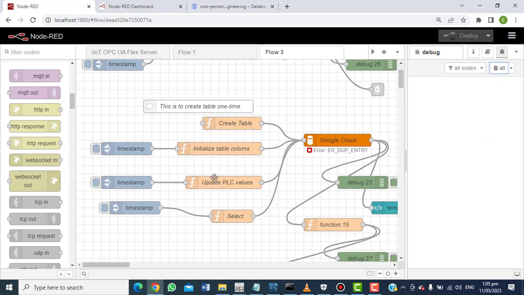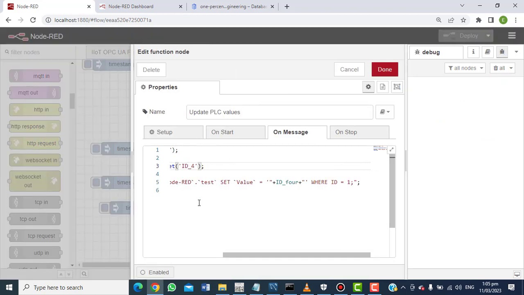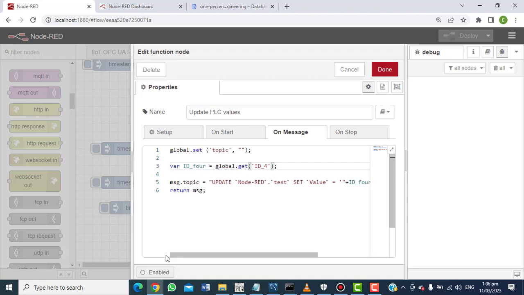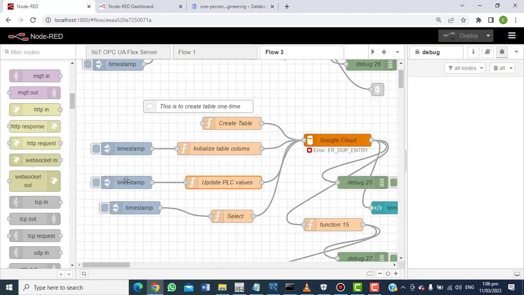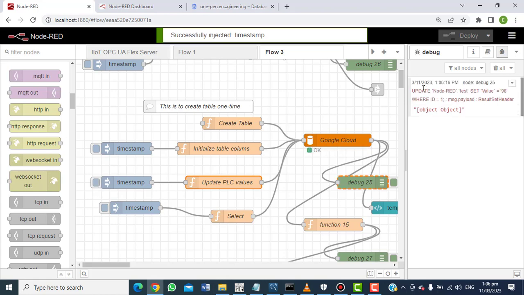All right, so I want to update the value of 98. Remember, ID_4, this value ID_4 is going to read the 98 value that is stored into ID_4 of this figure, and then it's going to update whatever I have in my value register. All right, so if I hit update, right, it updates. It tells me that it has actually done the update, right? This is okay. It has actually done the update.